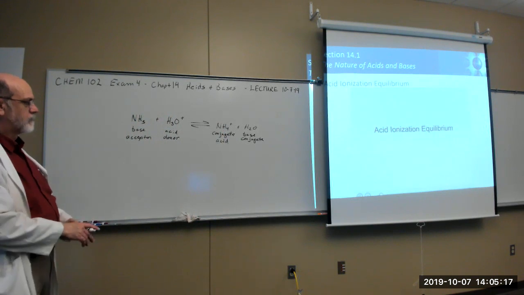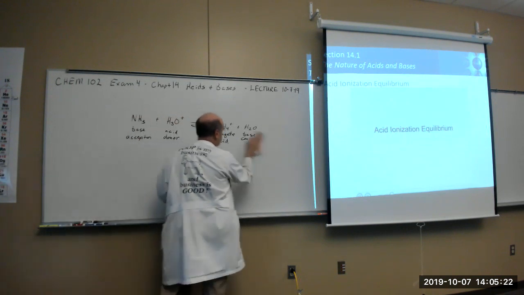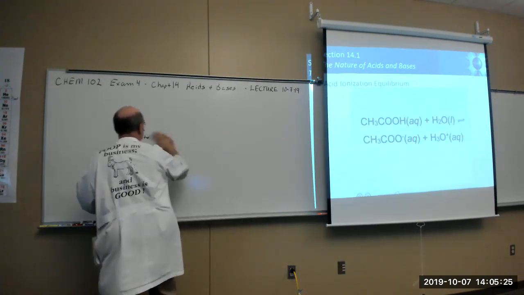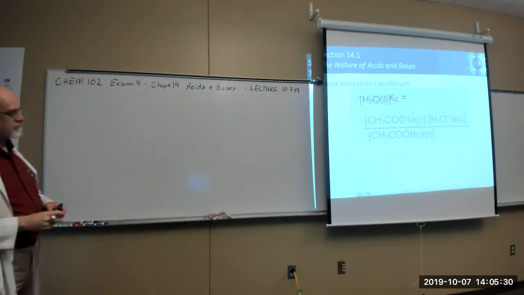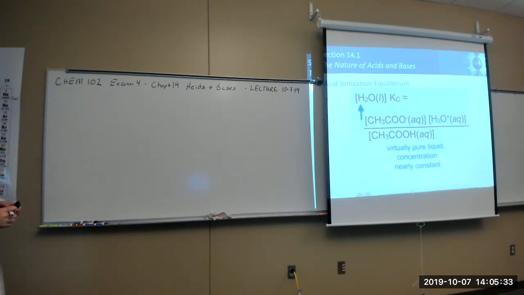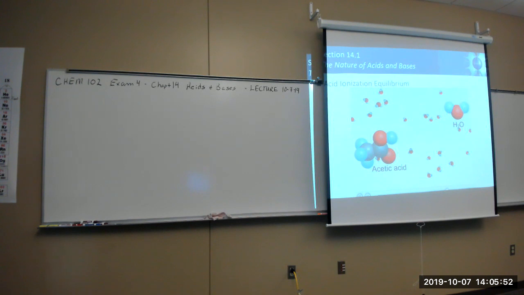Acid ionization in water is an equilibrium reaction. Acetic acid ionizes in water to a small degree, forming hydronium and acetate ions. Because of this small degree of ionization, and because water is nearly a pure liquid, we rearrange the equilibrium constant expression. If we now remove water from both the chemical and equilibrium equations, we get the acid ionization constant for water. The Ka for acetic acid is 1.7 times 10 to the minus 5. The animation sequence shows acetic acid reacting with water to form hydronium and acetate ions.